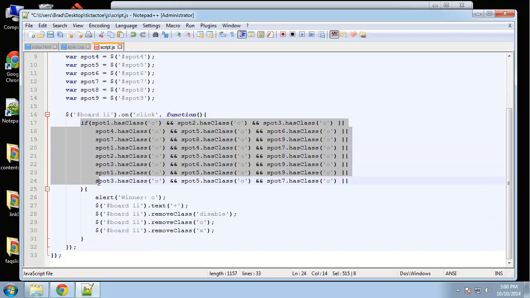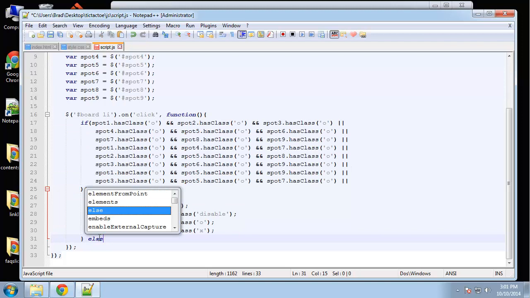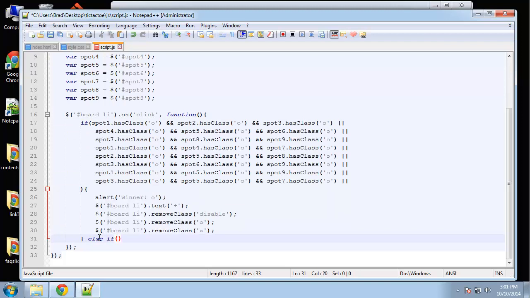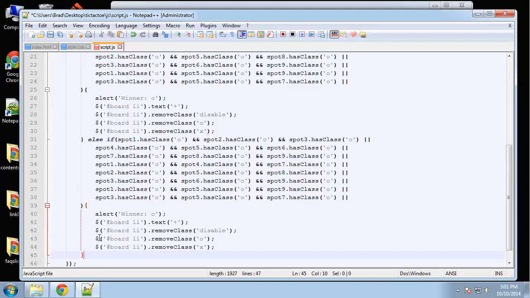So I'm going to copy this, and right here we're going to say else if. Actually, I'm just going to paste this. So else if spot 1. We want to change these to X's.